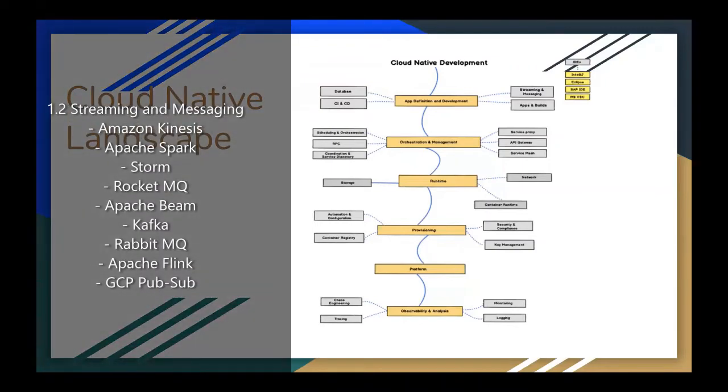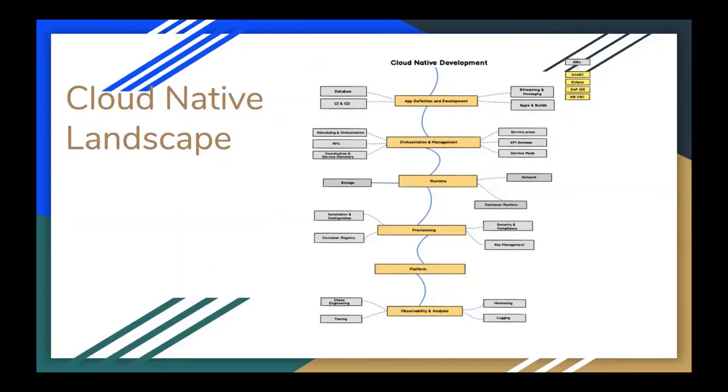Another major horizontal is streaming and messaging maybe. So streaming and messaging is again your middleware. In any kind of 3 or 4 tier architecture, you normally talk about streaming and messaging. As I think in the AWS talk, we were talking about Amazon Kinesis. So that is another streaming and messaging solution.